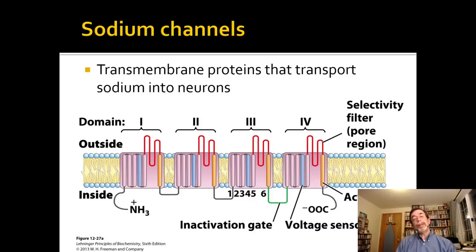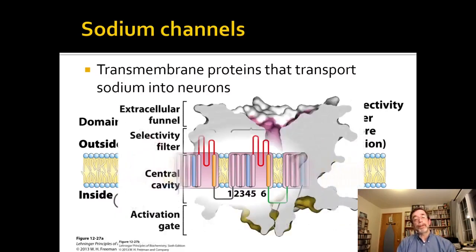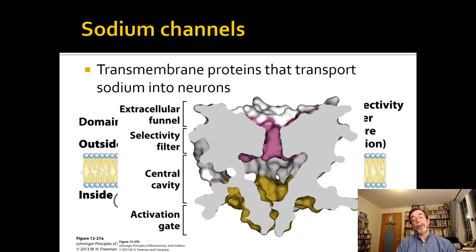These are embedded in the membrane. We're going to talk more about how these things work, but they have alpha helices all through them. And the alpha helices can do different things. Let's look at what one looks like. That was sort of the secondary structure of one. Here's the tertiary structure. But really what it is is just a big hole with a couple of different areas.